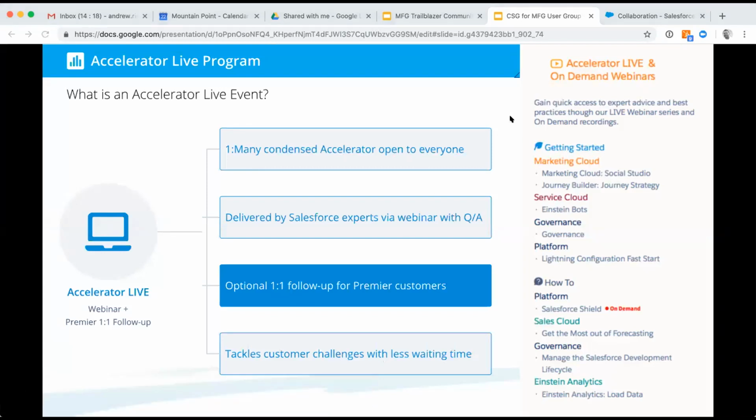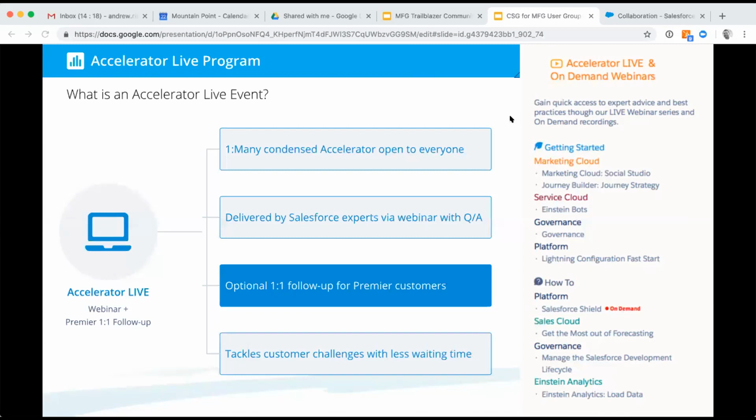So the last thing that I wanted to mention about the accelerators, and I really love this, is we've started running some of these accelerators live. For the accelerators that are in high demand, we have started breaking them up into a couple of sessions. The first session is in a one-to-many format, in a webinar format. So you get that foundational education around whatever the topic is, whether it's Lightning configuration or the principles of governance. We will do that educational session virtually, and it is one-to-many, so it's in a webinar format.